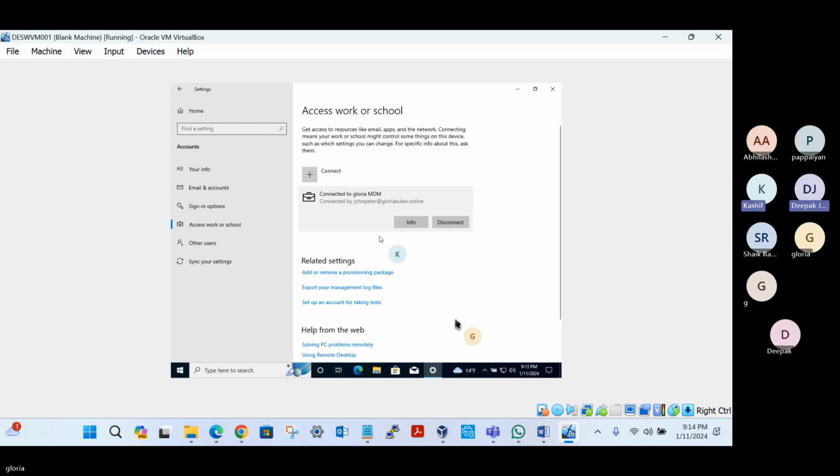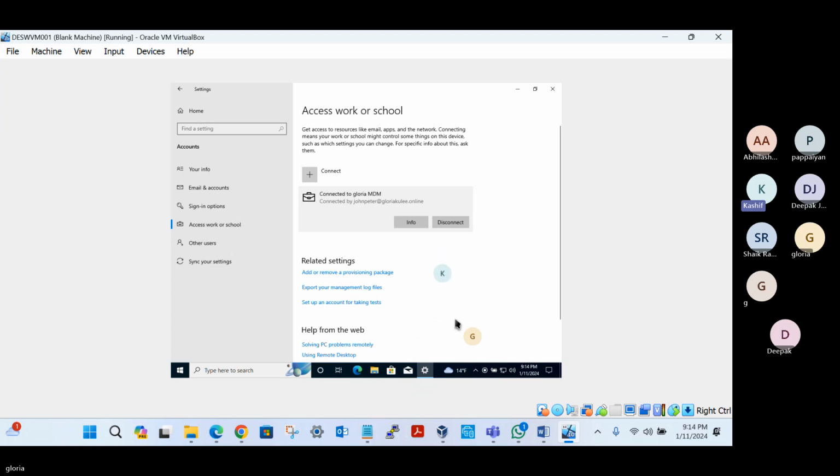Correct. The remaining two methods, the device did not show up in Intune because we did not do automatic enrollment. We only registered the device in Azure Active Directory, or we joined the device in Azure Active Directory. This time, with the third method, we directly enrolled the device to Intune. All manual.